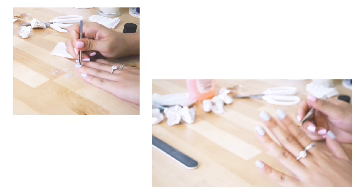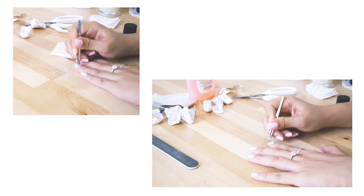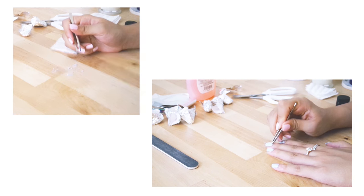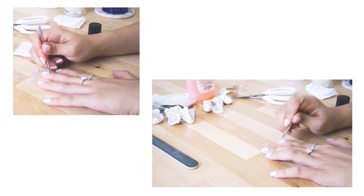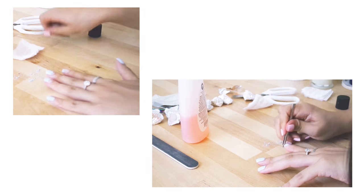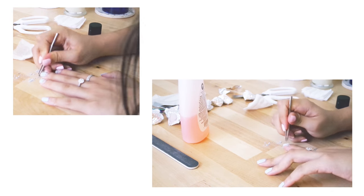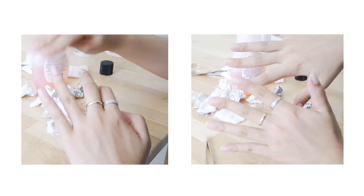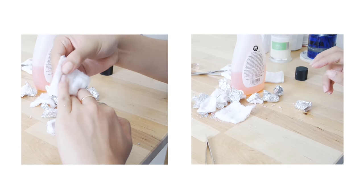Then usually you'd want to use like a cuticle pusher or something to scrape off the gel polish, but I lost mine, so I'm actually using these tweezers. Tough times. And yeah, just pushing off the gel polish. This can be a bit tedious and scary because you think you're peeling the surface of your nail off, but it's actually just that base coat that we put on first that's coming off. So yeah, eventually it'll all come off. And that's it. Ready for another round of application.